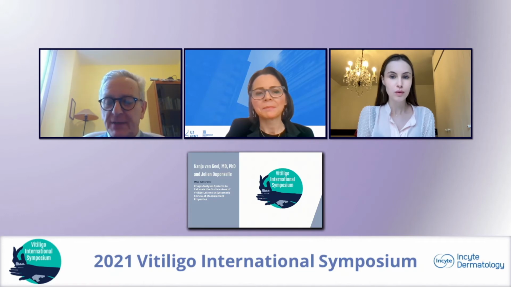For your review, it seems that these simple methods for the measurement of vitiligo will be the most useful methods to evaluate the single lesions, right? Yes, I think for the target lesions, it was clear that the measurement by digital imaging systems is used and, if you look at the measurement properties, so the quality, we can say that this is supported by evidence. However, for full body analysis, this is our conclusion, it's a more difficult situation. So we believe we are not there yet. So in case of target lesions, our view is that the first option should be or could be imaging techniques. This is feasible by simple systems like we explained in the presentation, using, for instance, even a transparent sheet and then surface calculation by specific software.